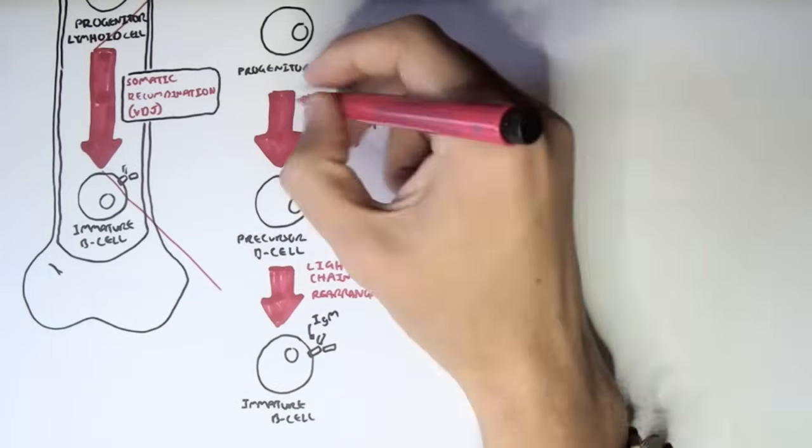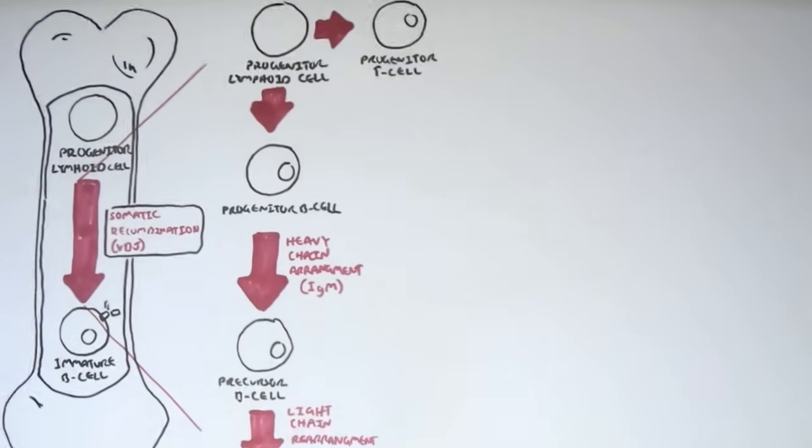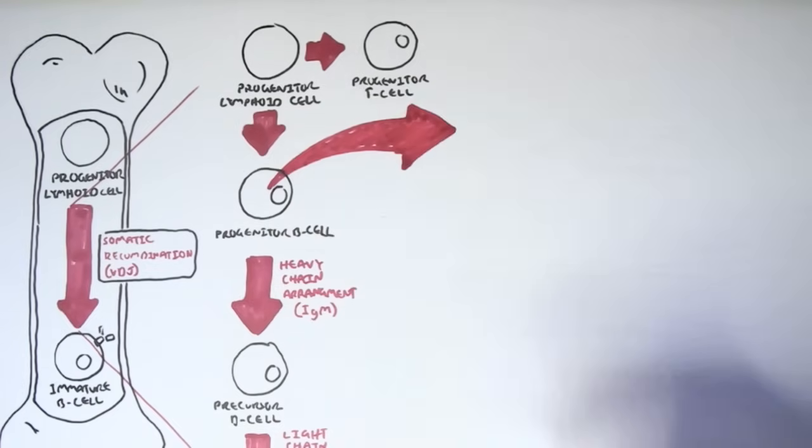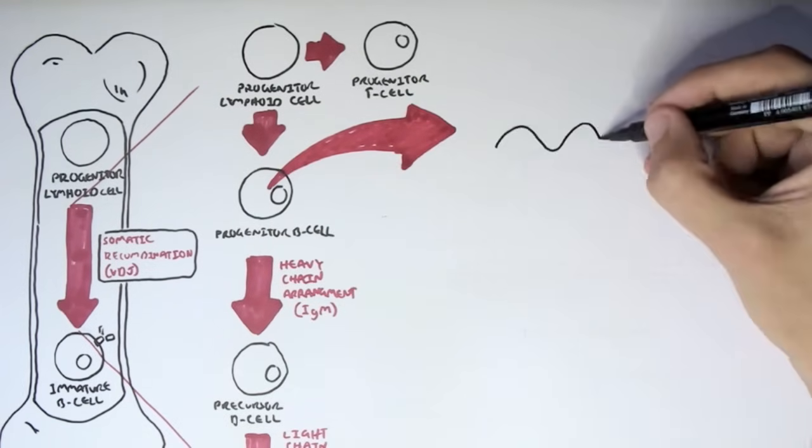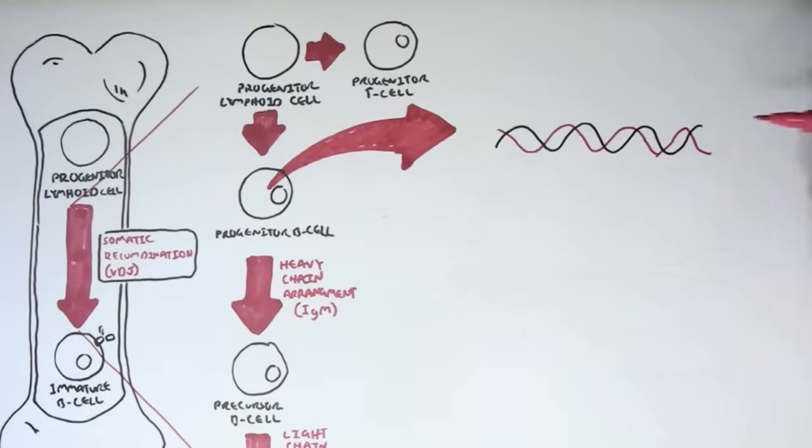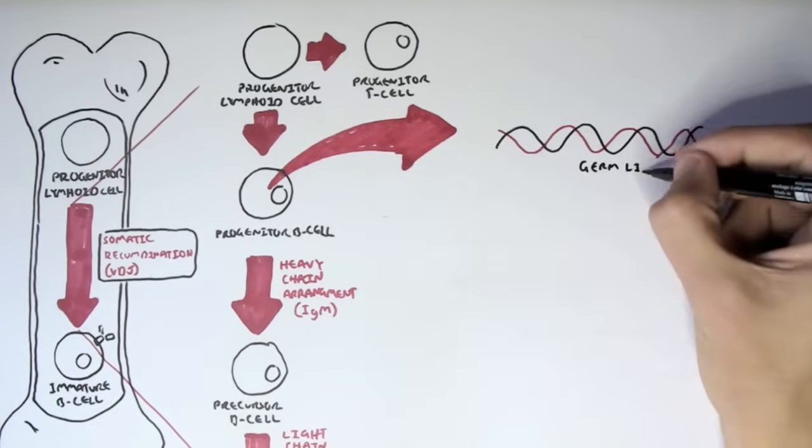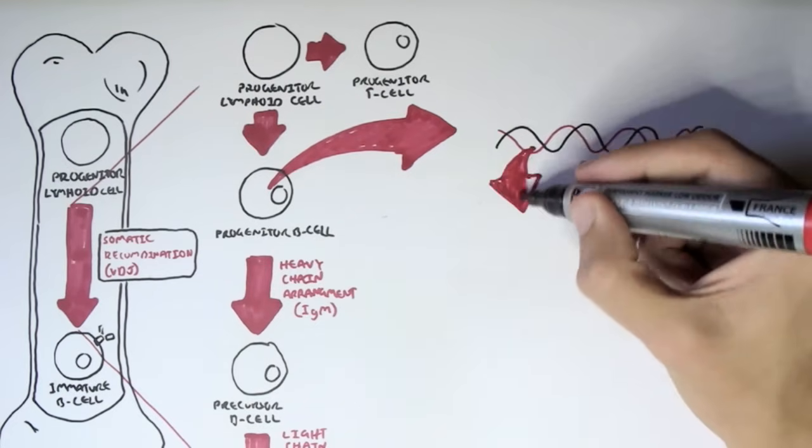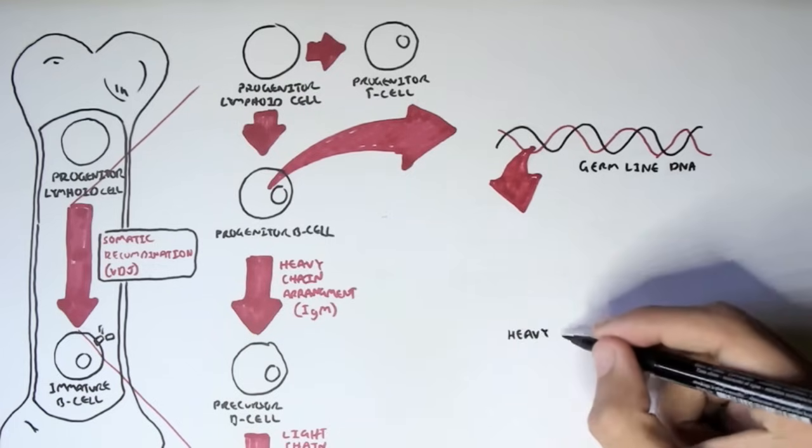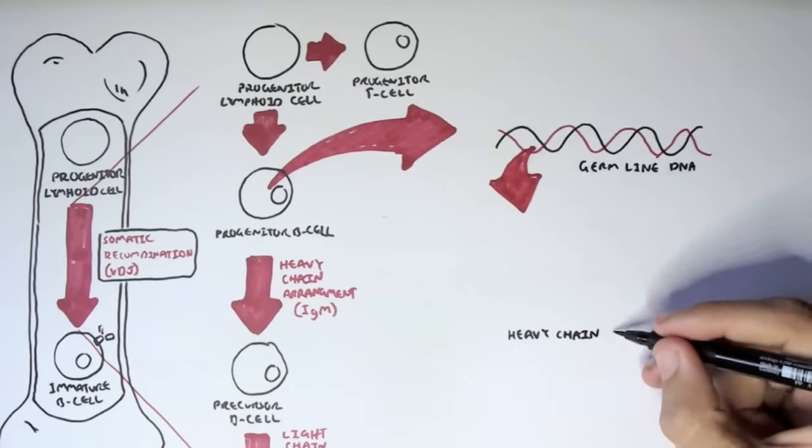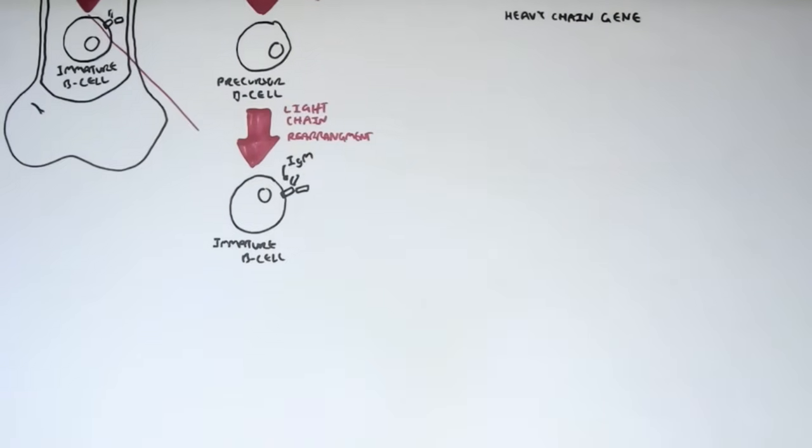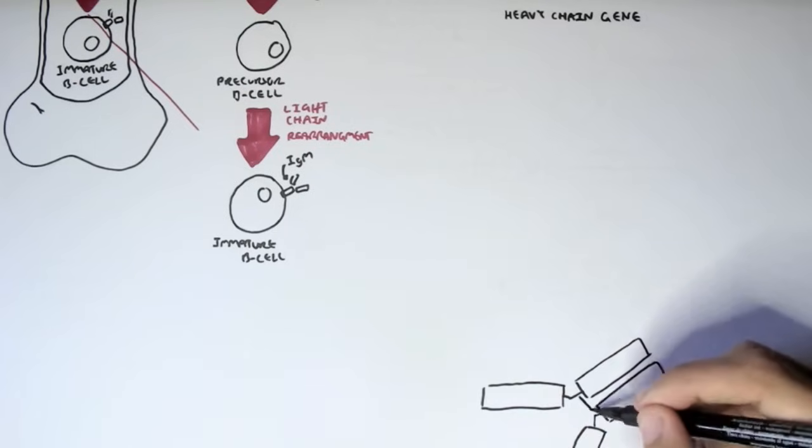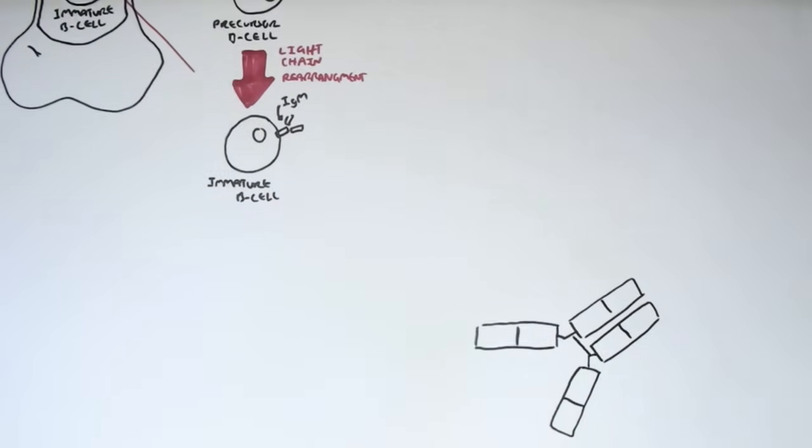One in the heavy chain and two in the light chain. So let's go back to where the progenitor B cell will undergo its first somatic recombination. So here we have the DNA of the germline, so germline DNA of the progenitor cell. And in this germline DNA of different types of chromosomes, we have some genes for the heavy chain. So remember somatic recombination first involves the heavy chain. And in the heavy chain gene, the heavy chain gene will essentially make the heavy chain of the antibody.